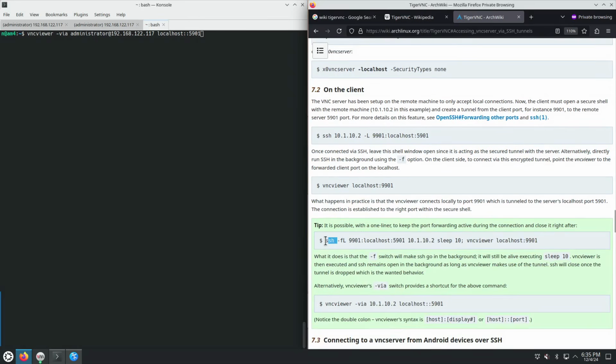You either run a command line like this from the VNC viewer, or you could increase the sleep to 20, or you can use a command line like this. This command is extremely similar to this command. So -via actually does spawn a command line like this.